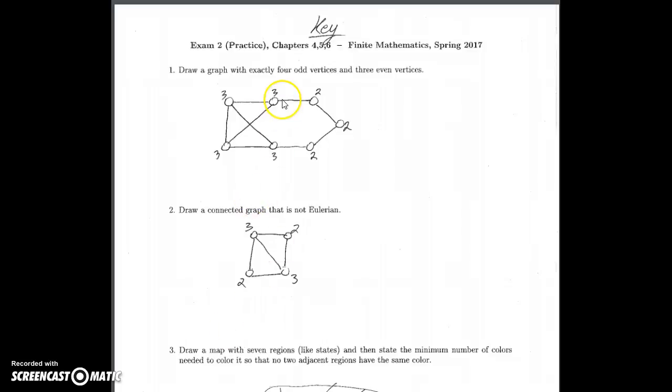Okay, on this first one, there's no real set way to do this. First, I make sure I have 7 vertices, so I just put all 7 there, and then I just connected something around the outside and kept track of the degrees. So at that point, I had degree 2 for every vertex, but I knew I needed 4 odd vertices.